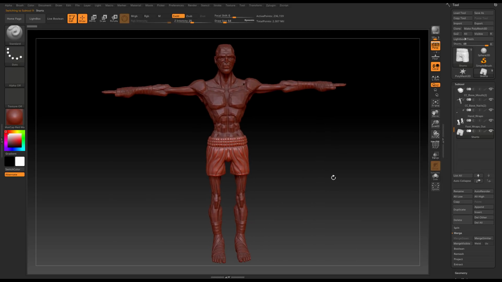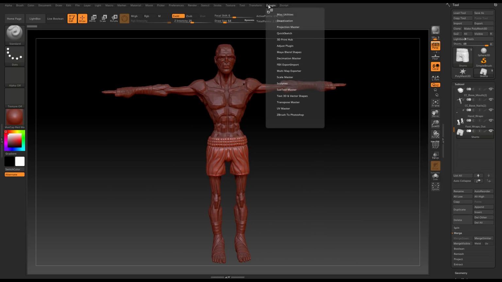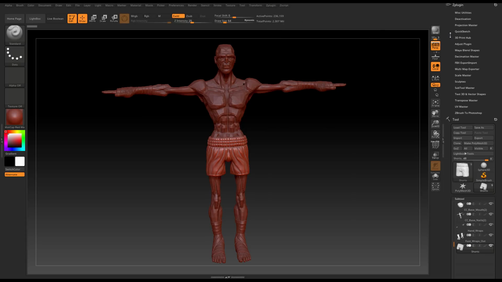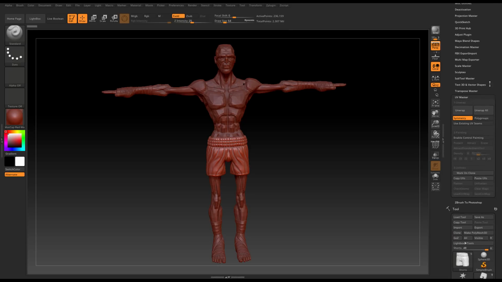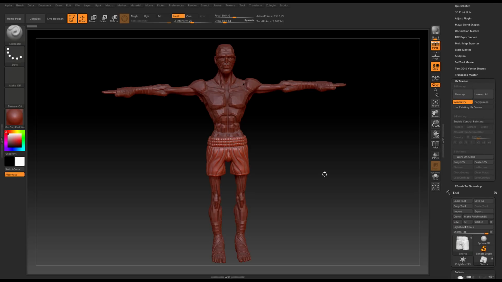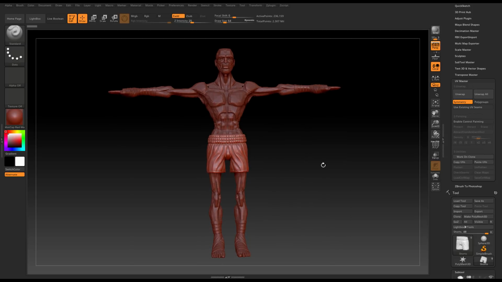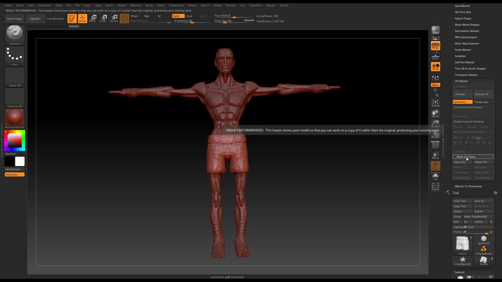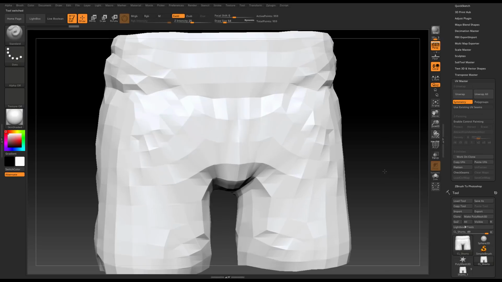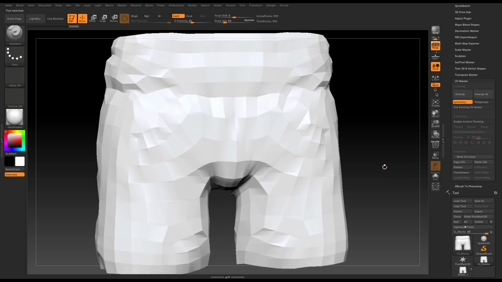But first, I'll just go to the Z plugin menu and drag from the top left corner icon to the right docking menu. This way I can easily access UV Master without it contracting all the while. First, let's make sure one piece of the garment is selected and go to the lowest subdivision. Then I'll activate the Work on Clone function to branch off the trunks into its own tool.